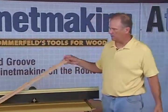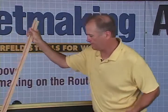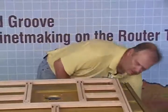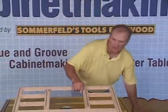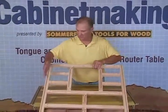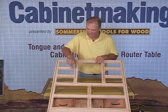Okay, we've got all the grooves for our face frame cut where they need to be. Now we're going to start assembling that entire face frame. Okay, we've just finished assembling that entire face frame. We cut the grooves where they're supposed to go, the two outside ones. We cut these two here on the inside.